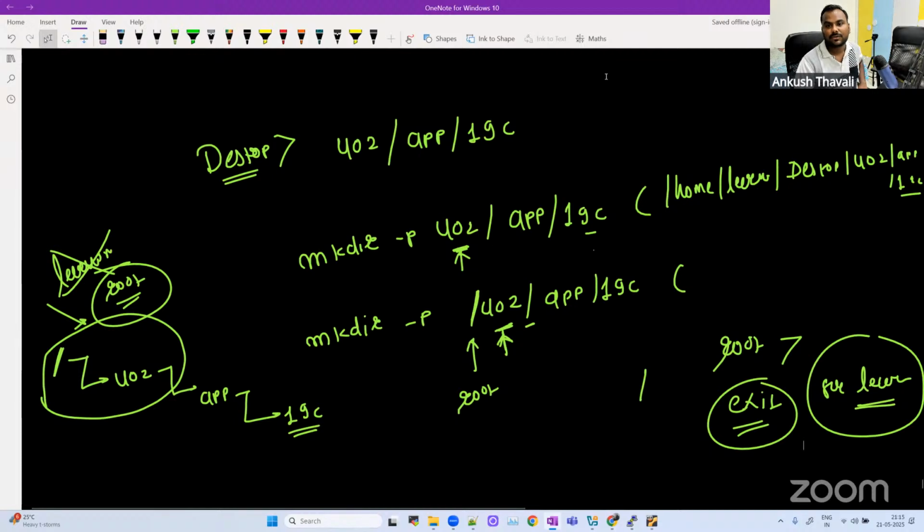Once it is done, let me know. So in real time, most of the time you are in touch with the Linux team. You will have a dedicated team. Whenever you want to create any directory under root partitions and all, you need to raise a ticket with the Linux team and they will create it on your behalf. Sometimes you may not require this, but just for your information and knowledge I'm telling you all these things.